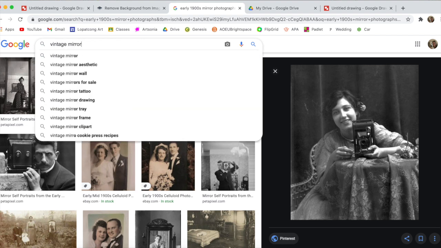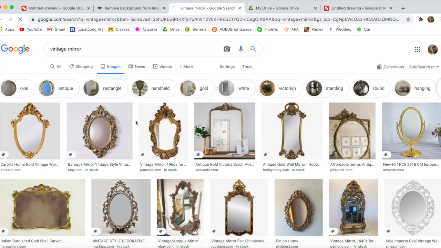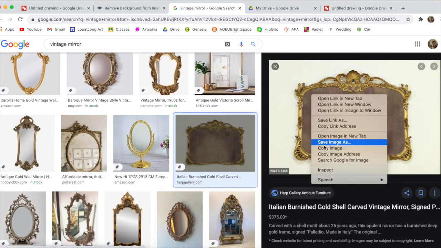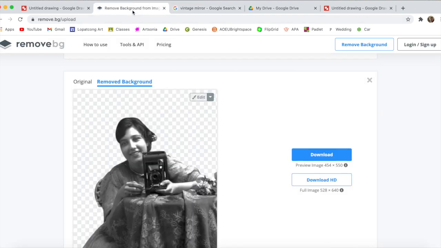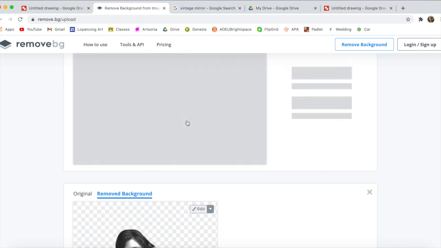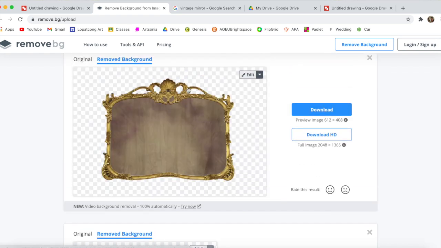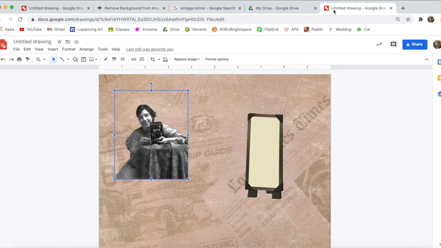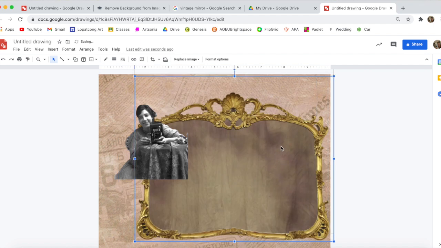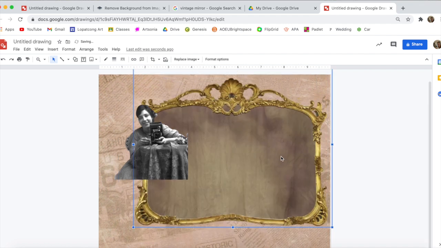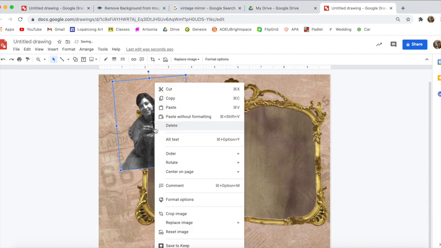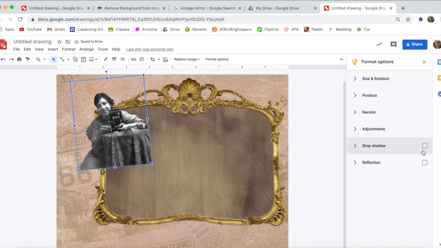So what I'm doing here in this example is similar to the same thing that I did in my first example, where I'm using the idea of the vintage mirrors and early photography and the fact that people actually took selfies back then, which is kind of crazy. So I'm using images like these vintage mirrors. I'm removing the background, resizing, and playing around with the composition. So the size of different images, overlapping these images, turning them, having a little bit of different angles going on.